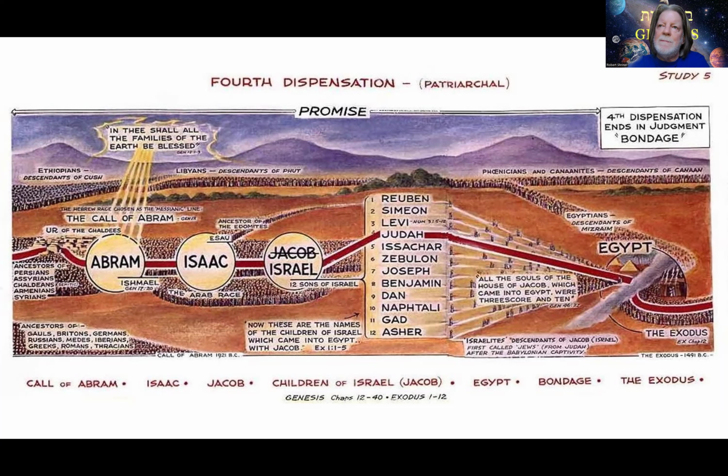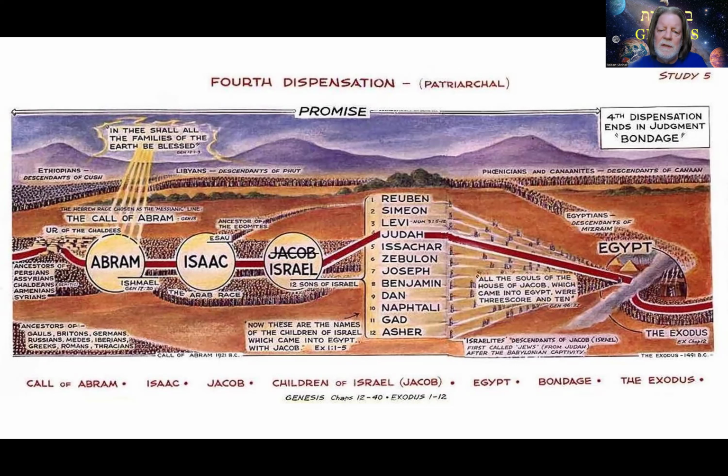Then we have promise, the age that we are currently studying. Then we have the age of the law. Then we have the age of grace, the age that we are all currently living in. Some people also call that the church age, which is appropriate. Then we have the kingdom age, which is talking about the millennial kingdom, the 1,000-year kingdom, where Yeshua, Jesus, rules on a throne from Jerusalem as king of the whole world. And then we have the new heavens and the new earth, which is basically the eternal perfect state and all of the amazing things that God does there.